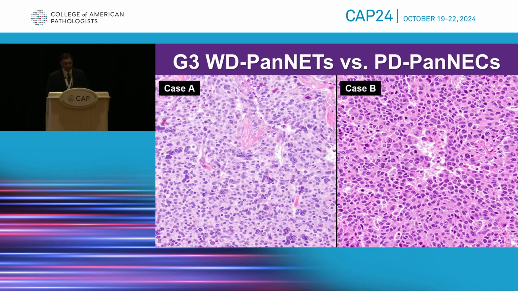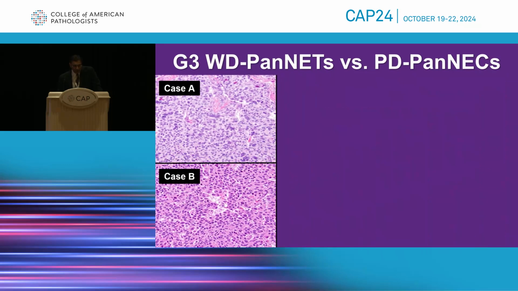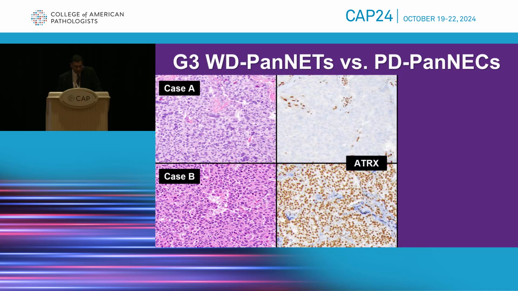Now, going back with that knowledge and understanding these two cases based on morphology, knowing that one is a G3, one is a neuroendocrine carcinoma, we go through those steps of immunohistochemistry as a cheaper surrogate to molecular testing itself. ATRX and DAXX, which result in loss of protein expression when mutated, are excellent markers of well-differentiated pancreatic neuroendocrine tumors as opposed to poorly differentiated neuroendocrine carcinomas. In this case, you can see that case A has loss of ATRX expression, which would be consistent with a neuroendocrine tumor.